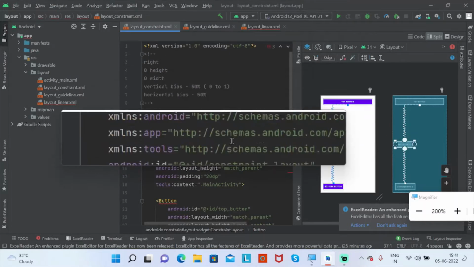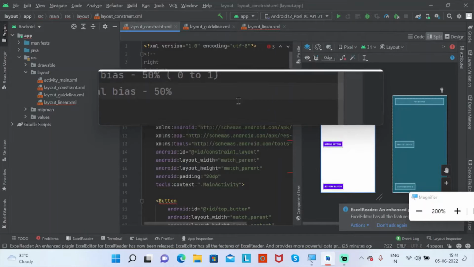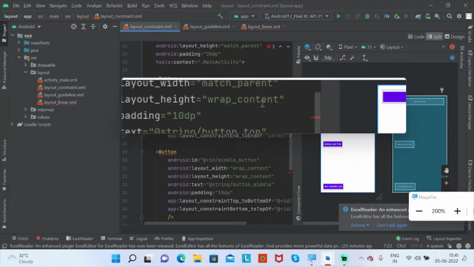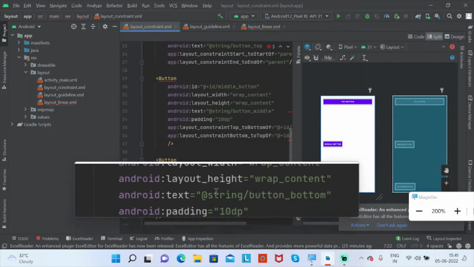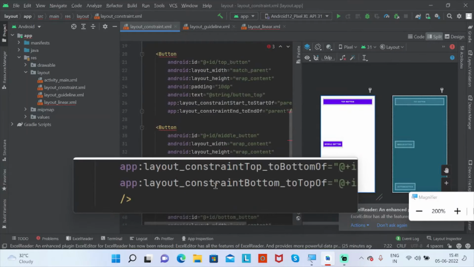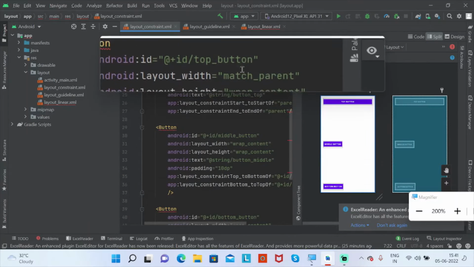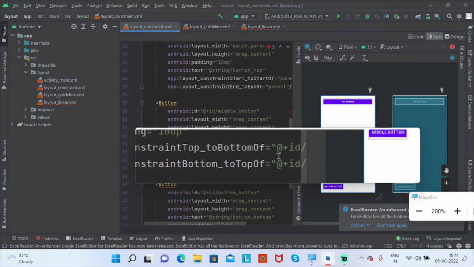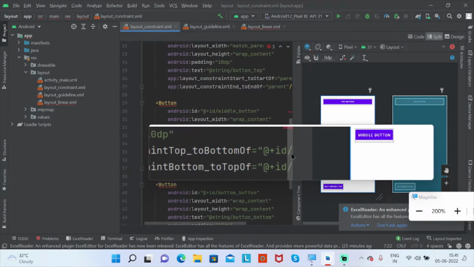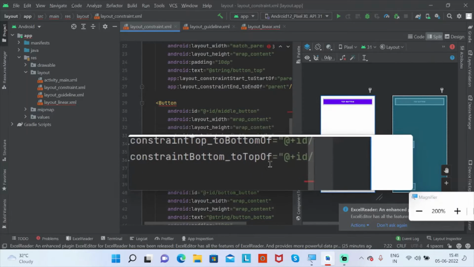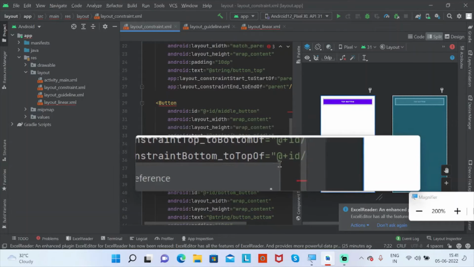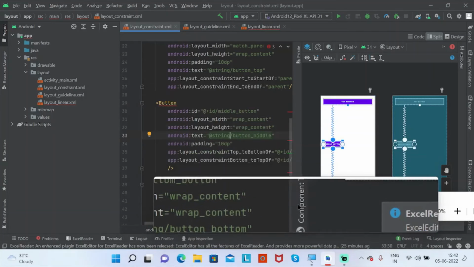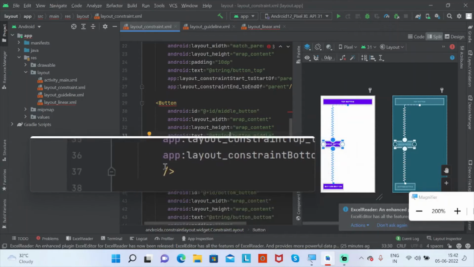Now I will show you a constraint layout, a widely used layout. I have 3 buttons: top, middle and bottom. Right now this middle button is below the top button and above the bottom button. See, its top is to the bottom of the top button, and its bottom is to the top of the bottom button. Let us say now I want to align this button on the right side of the top button.